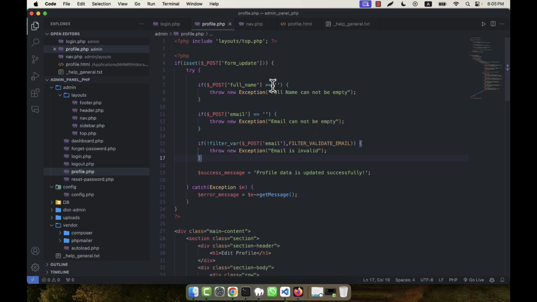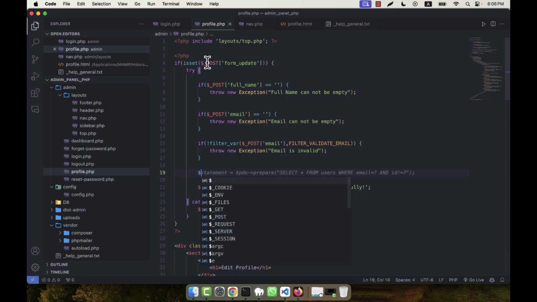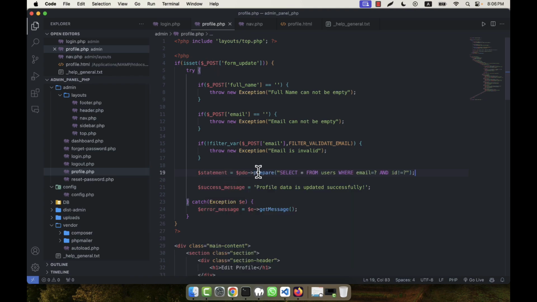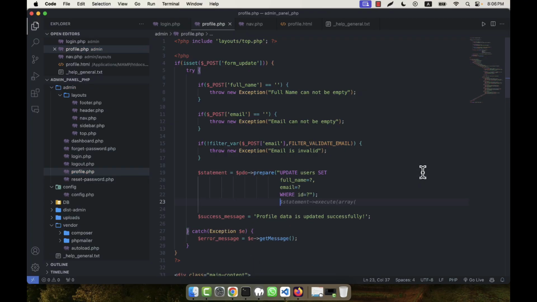Now what data will I update? That is full name and email. So I can give the update query here, for example a statement, PDO update. If I write this PDO prepare, and here if I write the update, it will write all the other data for me. This is GitHub Copilot, excellent, no problem.